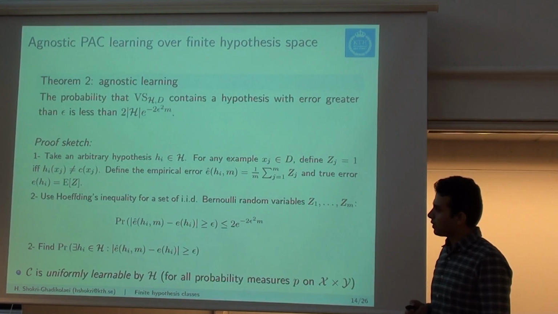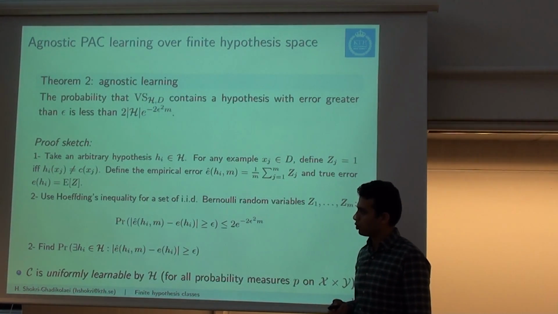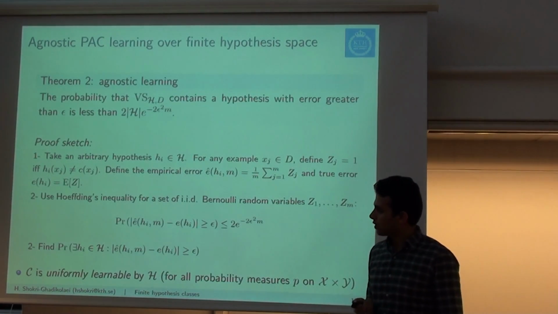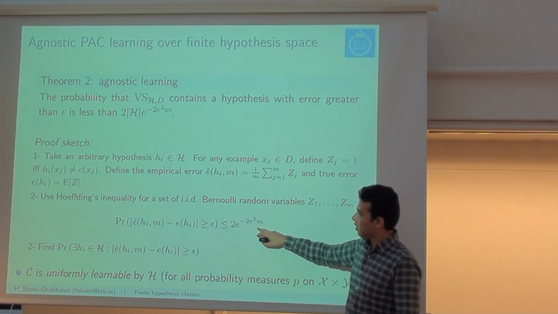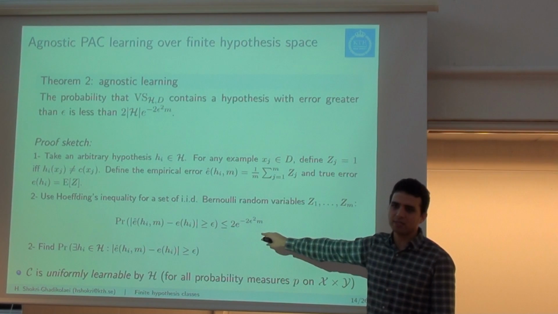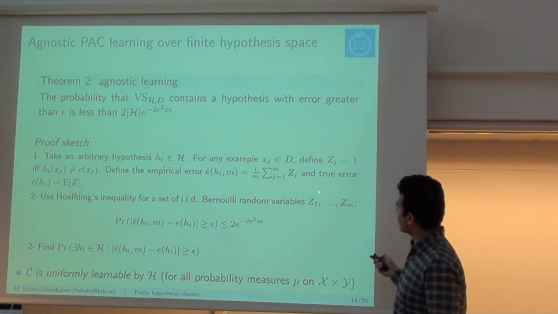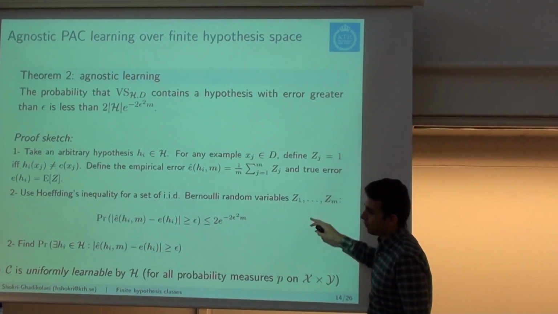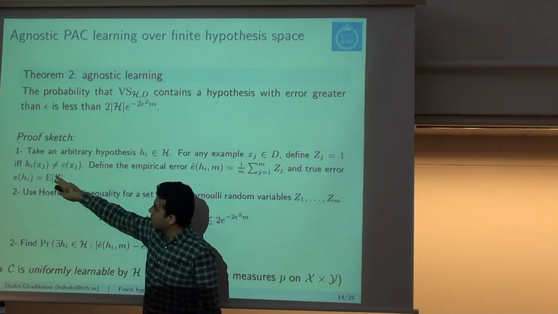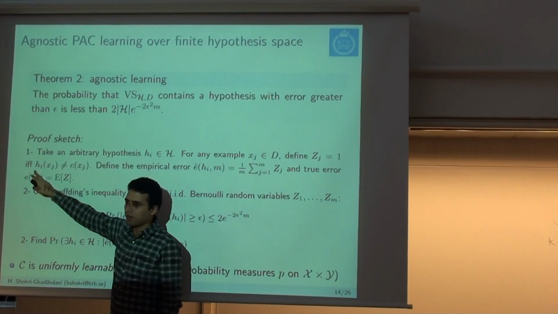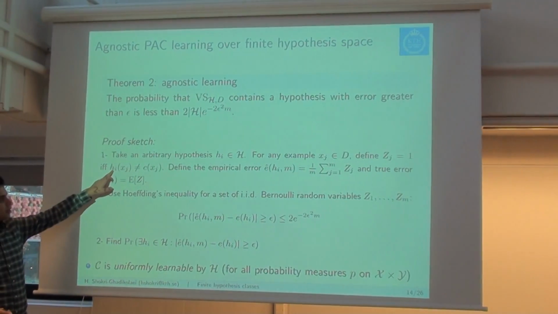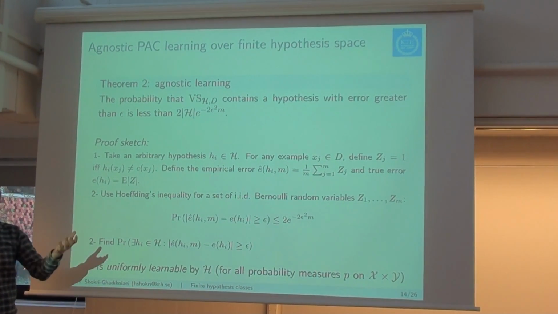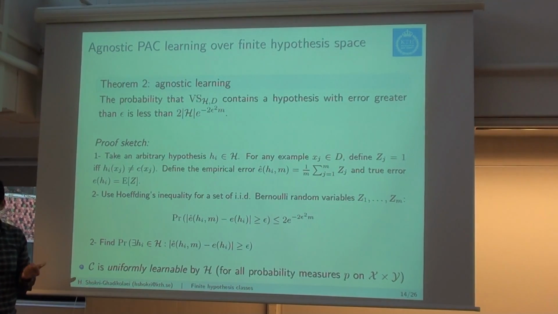Okay, so in order to prove that, the proof is not that easy, but still it's very easy actually. Here you need to use Hoeffding's inequality, which says that for a set of IID Bernoulli random variables, you have this inequality. So this is something given to you. What you can do is define Zj as a Bernoulli random variable, which is 1 if, for some j, h_i of xj. What is h_i? This is your hypothesis i belonging to some class of hypotheses, okay? The class of linear mappings, for instance, with finite cardinality, of course.